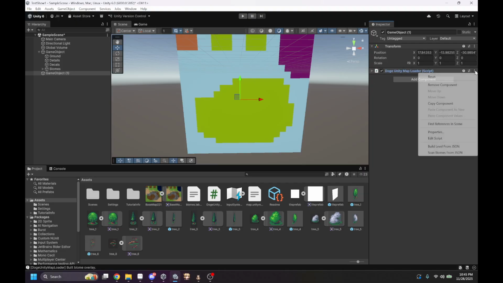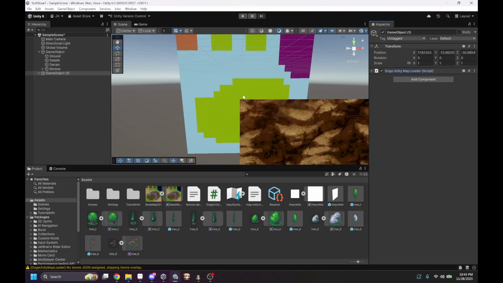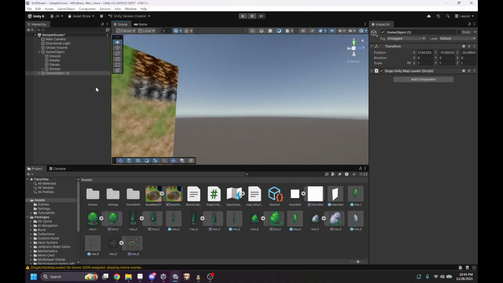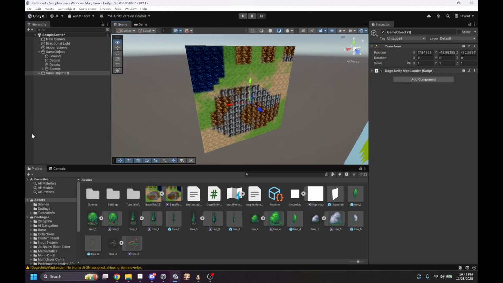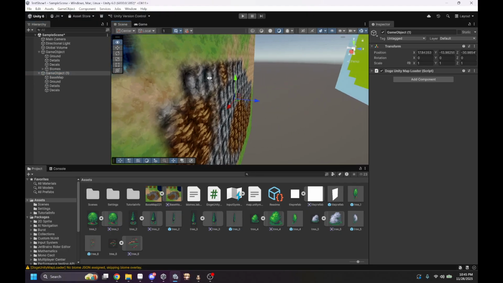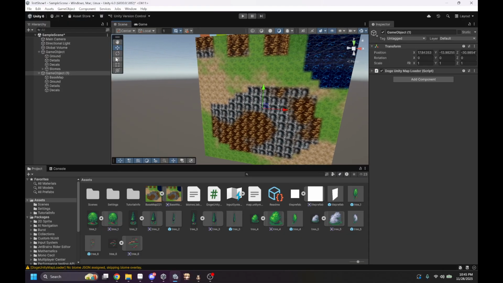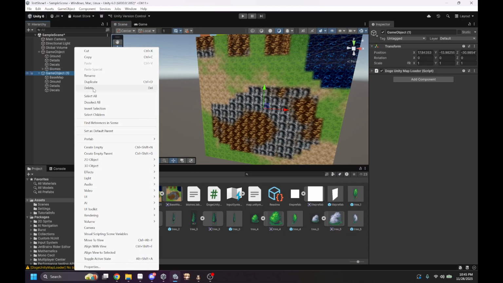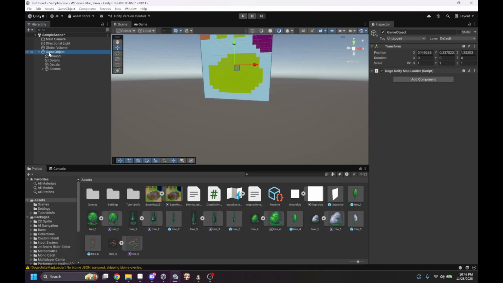And I'm going to put our base map sprite. Maybe it's because I didn't load the base map sprite. That's probably what it is. Yeah, okay. I see what's going on here. My bad, guys. I must have messed up here. So let's go delete that. Let's go look back at this.